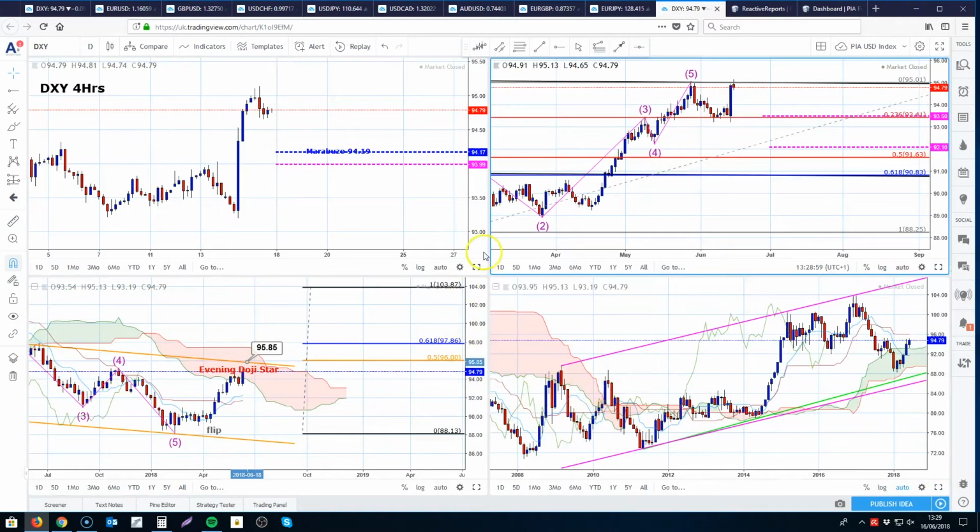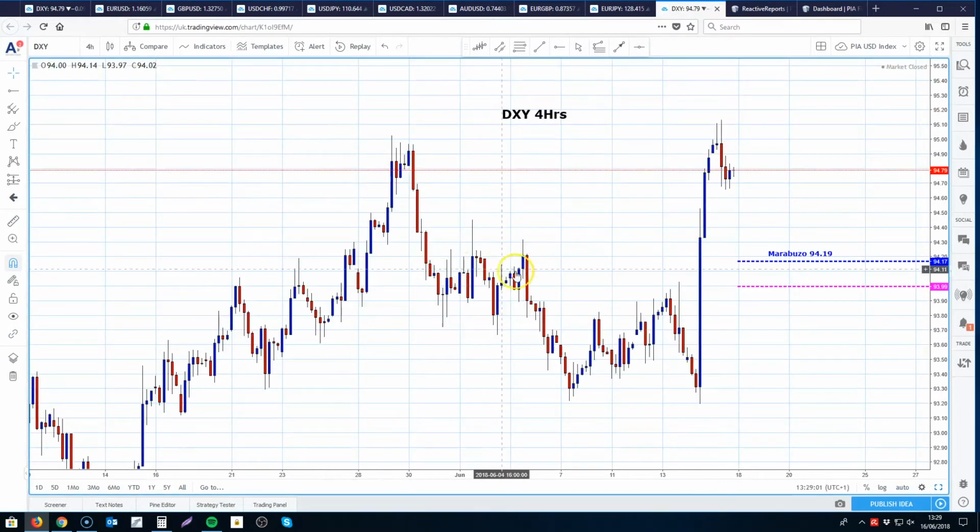So if we go to the intraday chart, we've actually got some solid support that we also need broken to the downside for dollar bears to regain some strength. There's a Marabuzu level located at 94.19, and then our bespoke support at 94, the figure. So we believe that's going to be quite strong going into Monday of this week. And if we look across at previous price action, this was resistance, so it now becomes support to the downside.